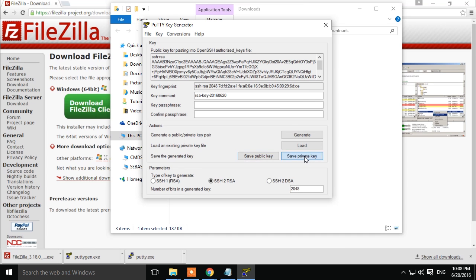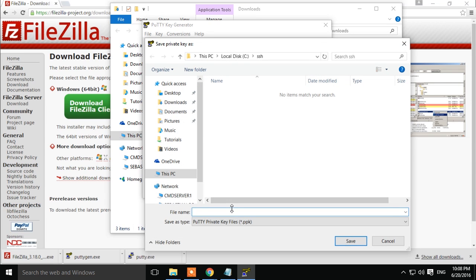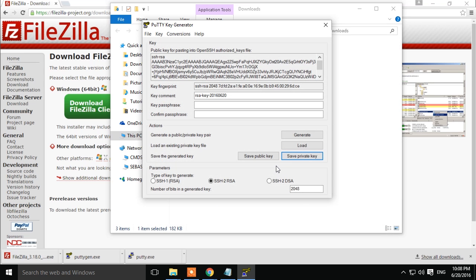Then do exactly the same thing for the private one. So click on Save private key. Yes, we want to save it without the passphrase. Obviously, if you've put one in, you probably won't see this prompt. And for this one, I'm going to put private_key. Save it.